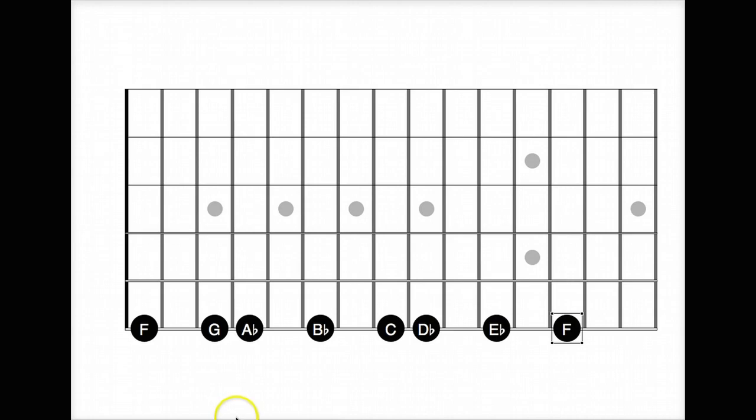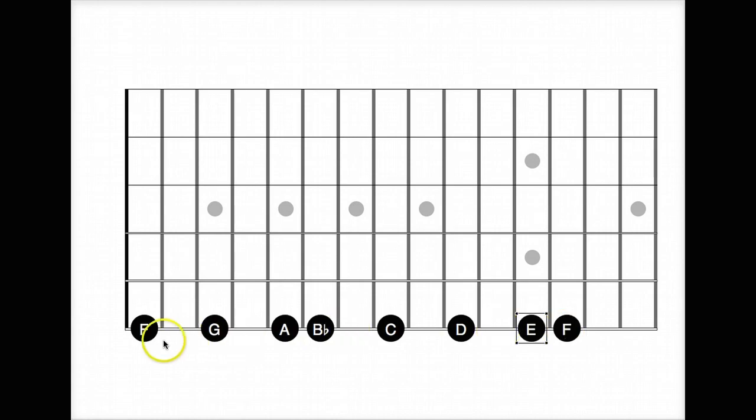And then the relative major of the scale is A flat. So A flat's going to have all the same notes, but it's just going to center around the tonal center of A flat instead of F. But if we wanted to make this a major scale, we could just take the third and move it up one, take the sixth and move it up one, and then take the seventh and move it up one, and there we would have the F major scale. One flat, that's F major.